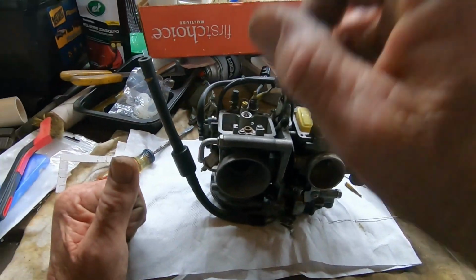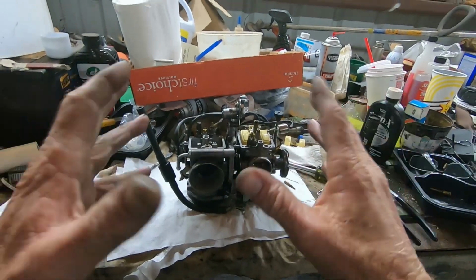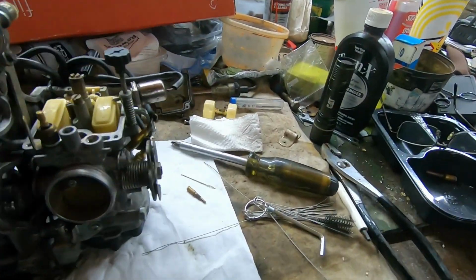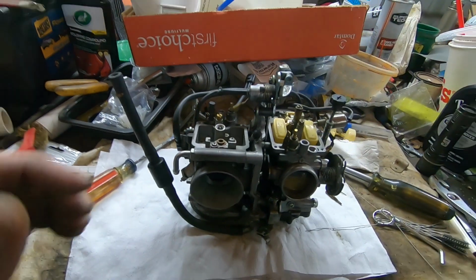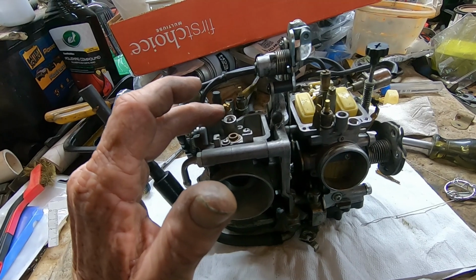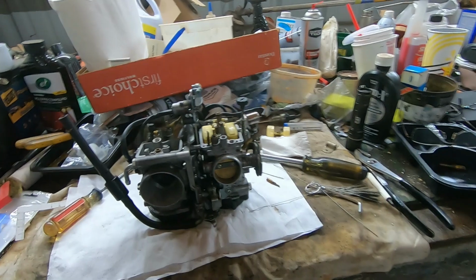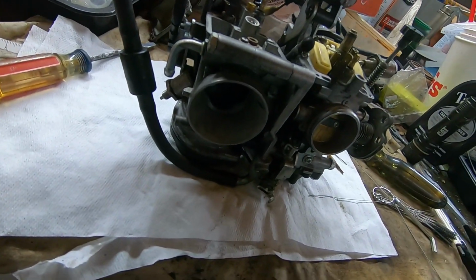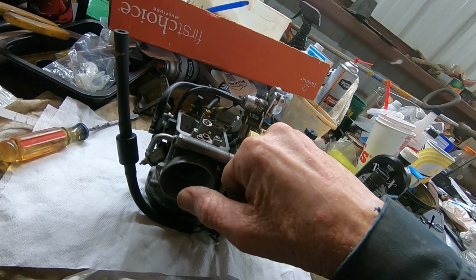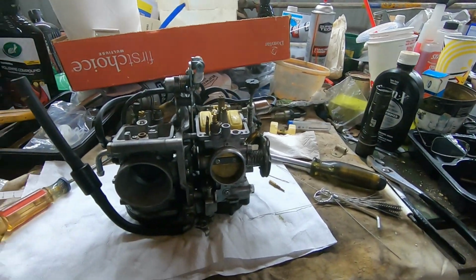And that bowl goes on this carburetor, and that bowl goes on this carburetor. In other words, I like to keep up with everything and put everything back together the way it was. But yeah, the main thing is that little spacer. I felt like it was important to mention that. But I'm looking at that little jet right there, and that's not really deep enough. Well, it should still be in the fuel flow.